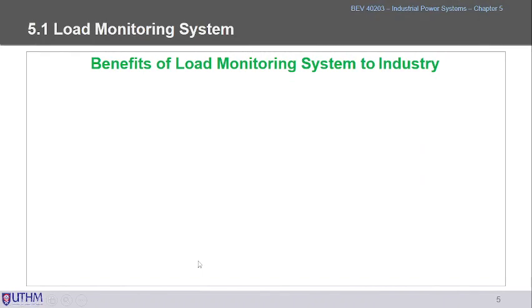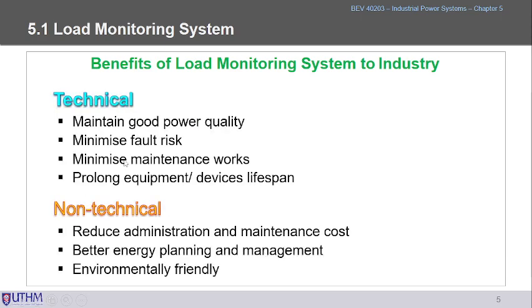And some of the benefits of the load monitoring system, of course, we have a lot of benefits to be gained through the load monitoring systems, and these are only some of the technical and non-technical benefits of the LMS. So for technical, of course, you can maintain good power quality, and then we can minimize the fault risk, okay, because we always monitor our currents. Then we also can monitor, is there any fault happening, or maybe any precautions of faults. And sometimes we also can monitor the current.